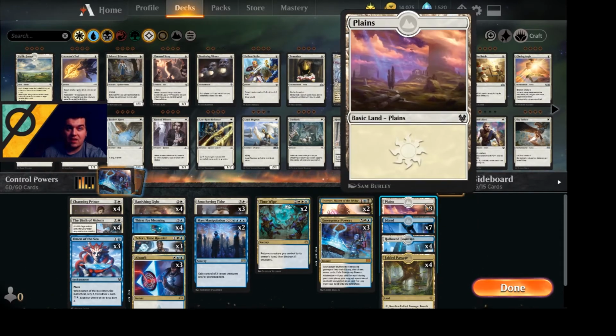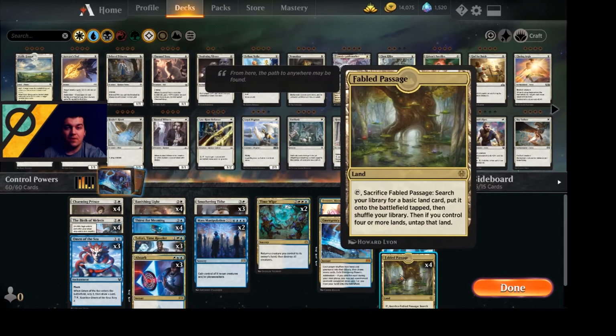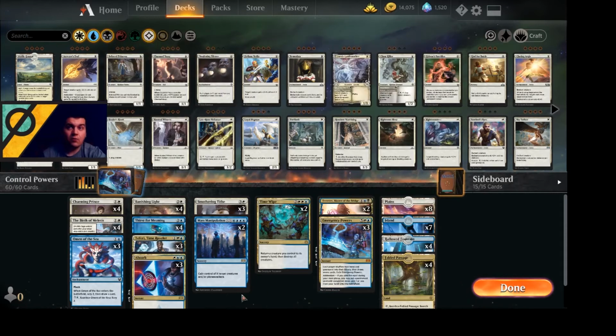So I'm not running any of the Gain Life lands, anything like that. This is the only non-basic we're running so that we can abuse Fabled Passage as we keep emergency powers, cycle things back into our deck, enchantments, Fabled Passage, keep reusing them, filtering things out so we can get more and more lands on the battlefield and out of our draws. So that is the overall deck.